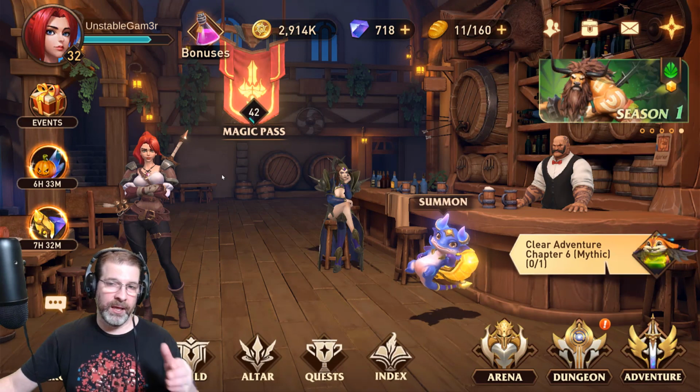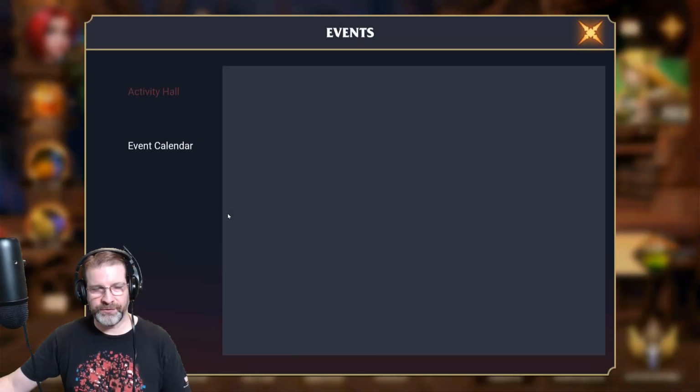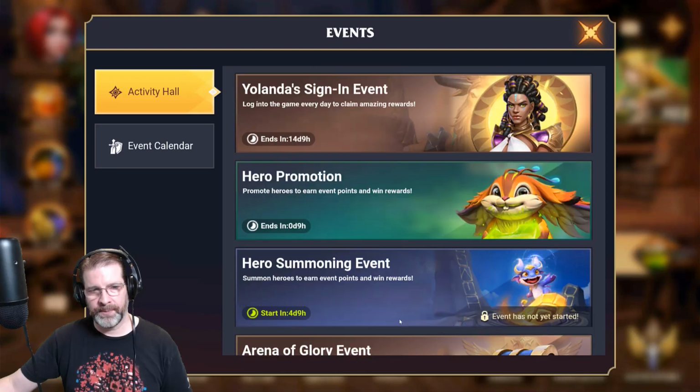I am saving my summoning stones now. We do have an event coming up, which is very cool. We have this hero summoning event, so I'm saving all of my summoning crystals until this summoning event pops up. Speaking of, the events are all great.